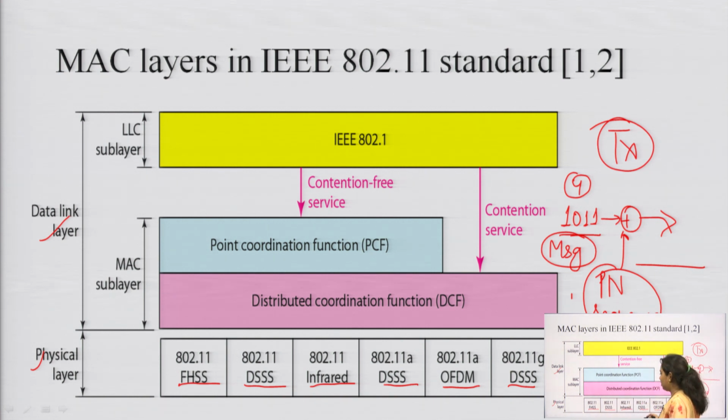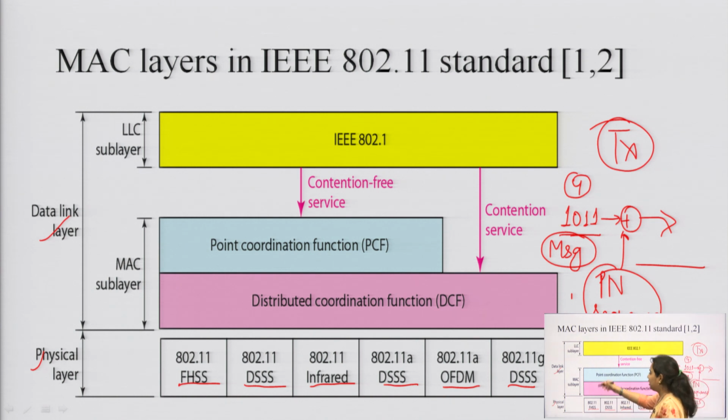So, this is the physical layer. In this case, this is the case for direct sequence spread spectrum. There are basically two types of spread spectrum techniques. The first one is DSSS, and the other one is frequency hopping. In frequency hopping, as per the name, the data will hop from one frequency to another frequency. So, that is the case for FHSS.